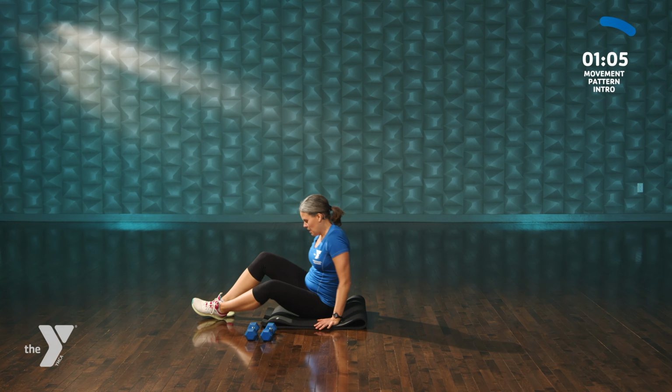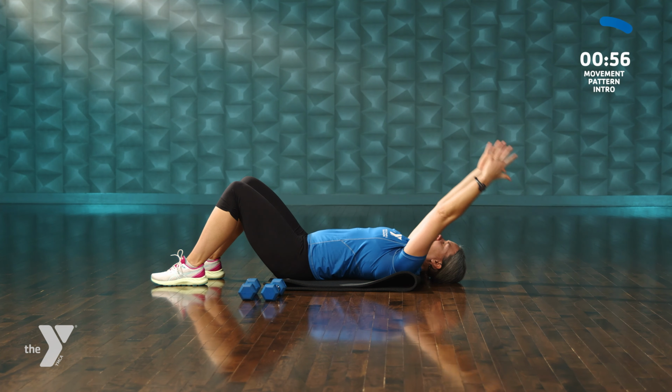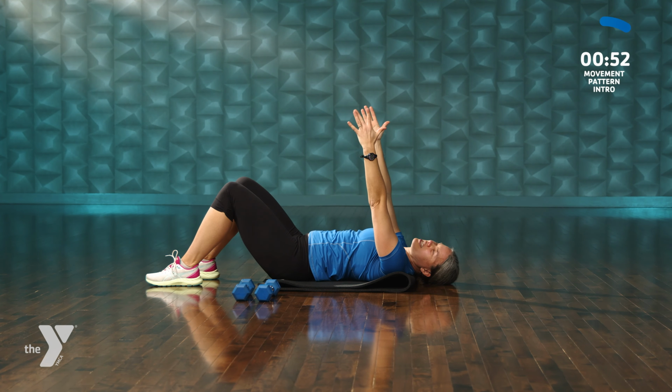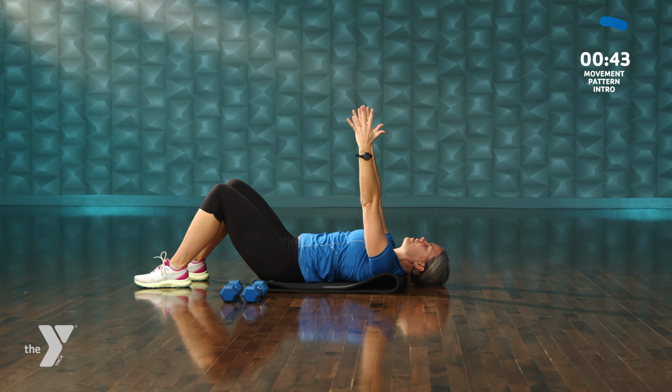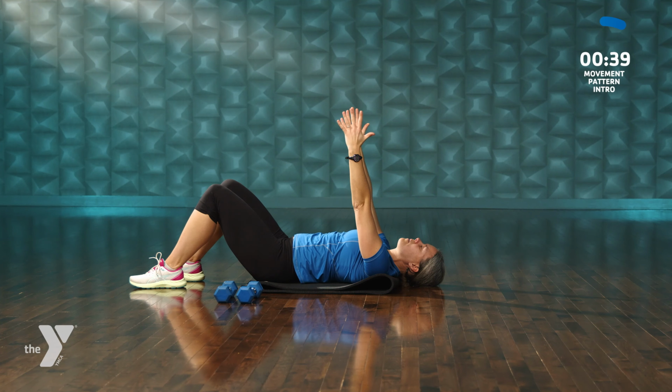I'm going to have you lay on your back. Arms are up in the air. We're going to start with no weight, and I want you to think about your arms coming overhead and then pulling back up. And you might say, Jen, this doesn't seem like anything. It sure is, though. You're working against gravity, and you're using the large muscles of your back to pull those arms back overhead. So stay with me for this today. Very good.